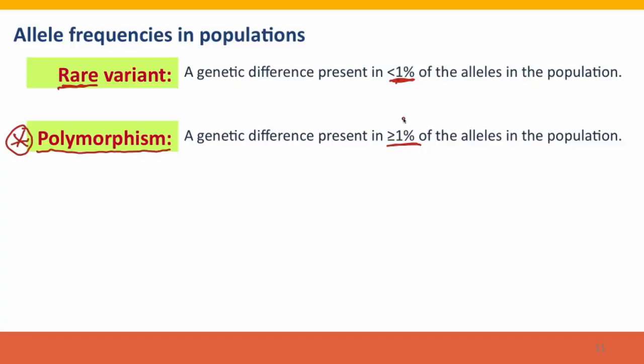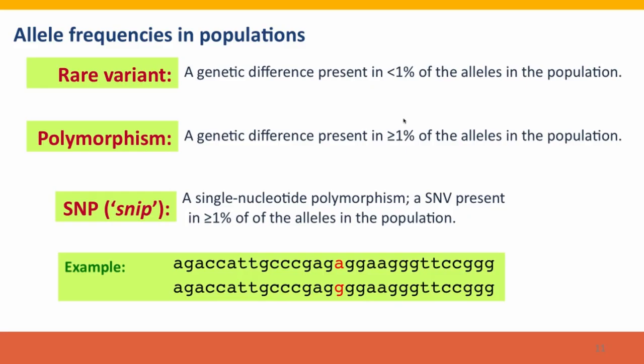So now if we introduce into this, again, the single nucleotide variants. Remember, single nucleotide variants are differences that are affecting a single position in a DNA sequence. We can have rare single nucleotide variants, but as I said, they're hard to study.